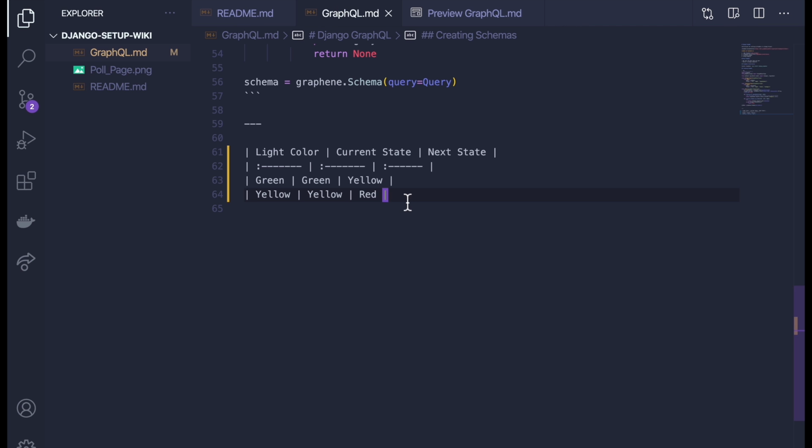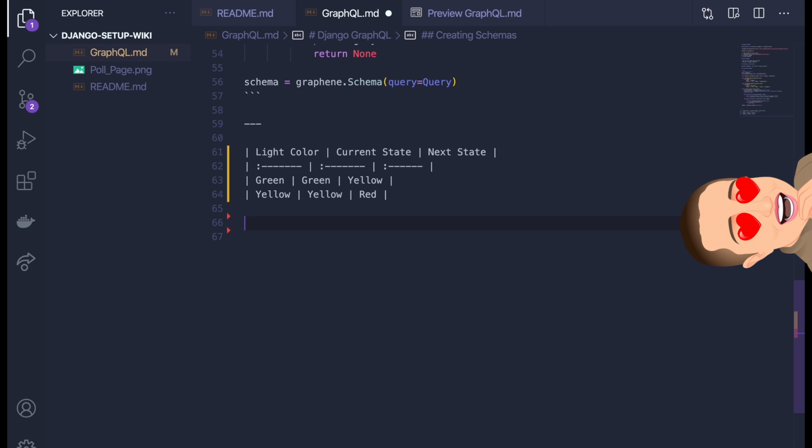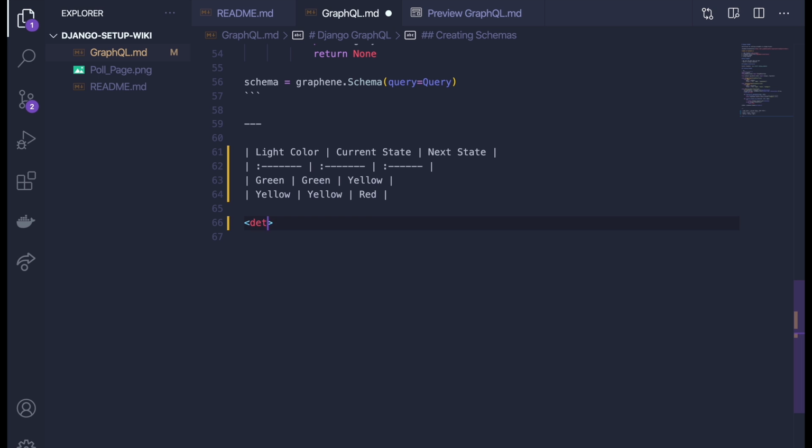One of the coolest things that I have found in Markdown is actually being able to collapse and hide text using a collapsible element. Now this is another case where you use HTML in the Markdown. So I can actually use something called details, and inside of this details tag, I'm going to also use a summary tag.